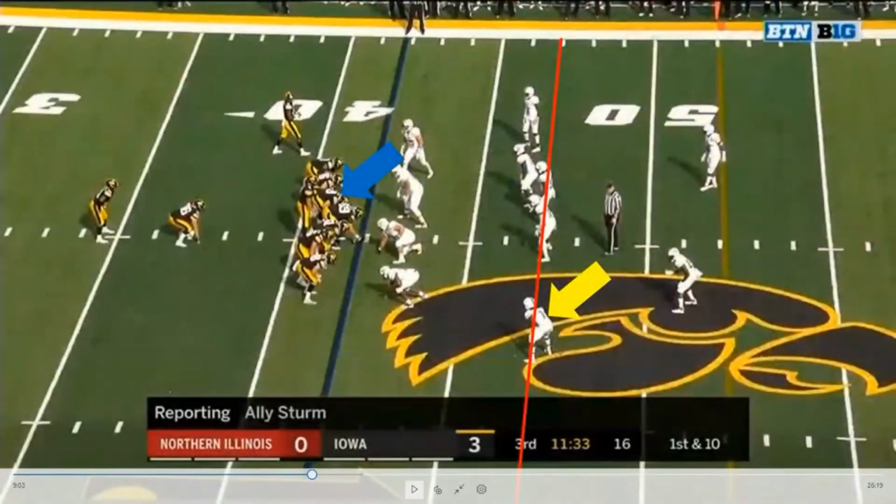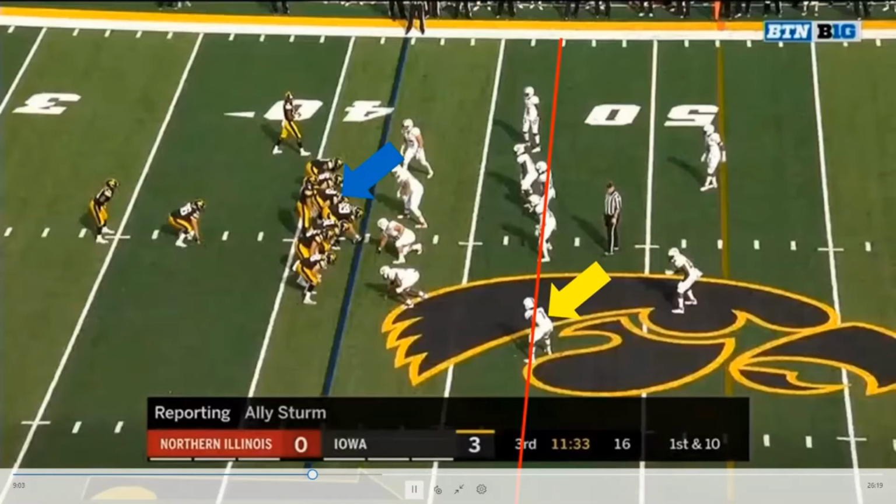All right. In this play, we are snapping the ball at the minus 42, so the minus 47 is marked there in red for the 5-yard limit. There's a correct low block called against the left guard here, marked with the blue arrow, but we're going to ignore that mostly because that's not called by a line of scrimmage guy, and it also doesn't help me illustrate the point I'm trying to make here, which I think we can all agree is the most important thing about this presentation, is me illustrating the point I'm trying to make. Of course. The player we should pay attention to here is number 7 with the yellow arrow on the defense.